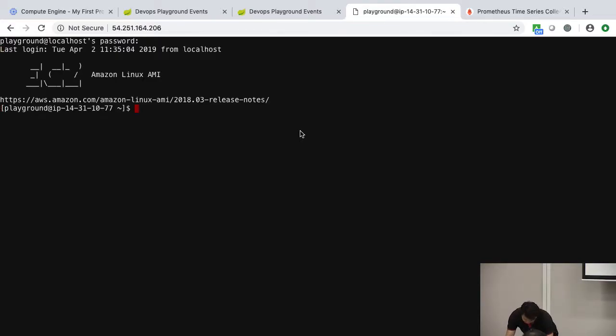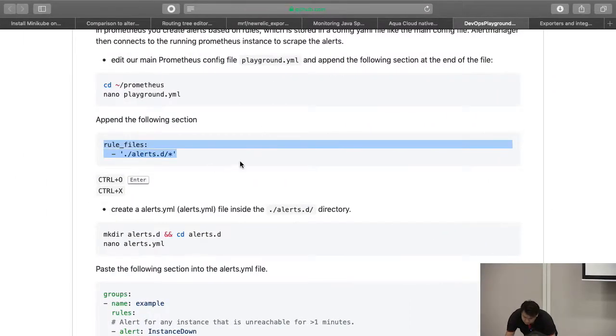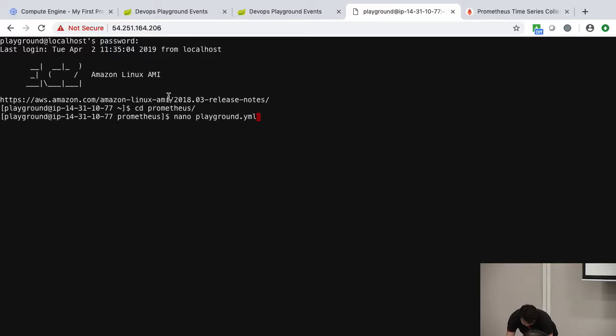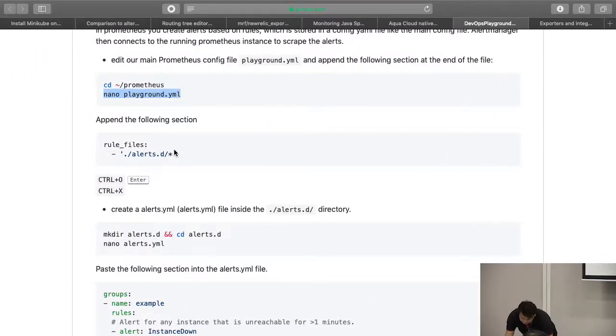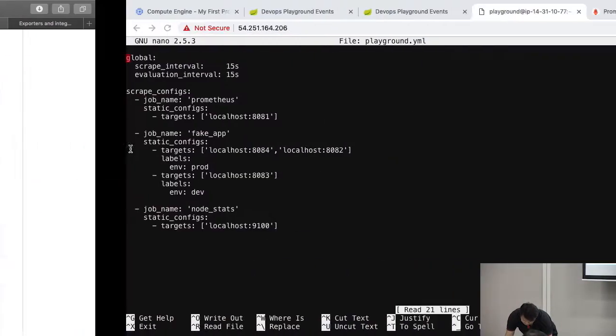Okay, cd prometheus. I'm going to stick these 2 lines in.